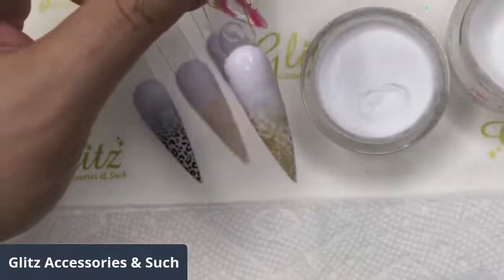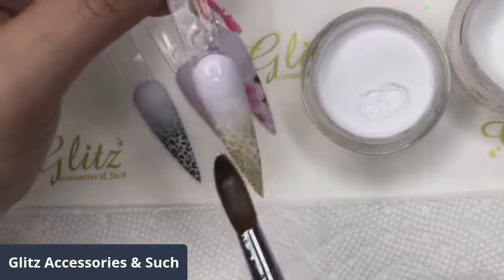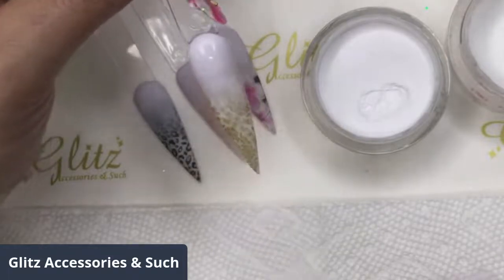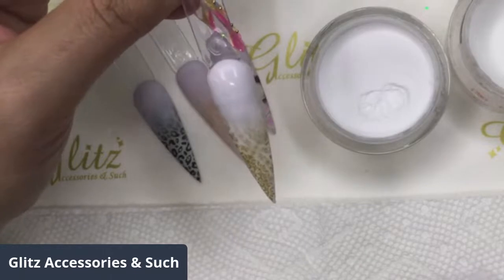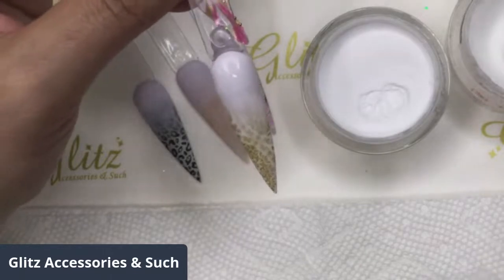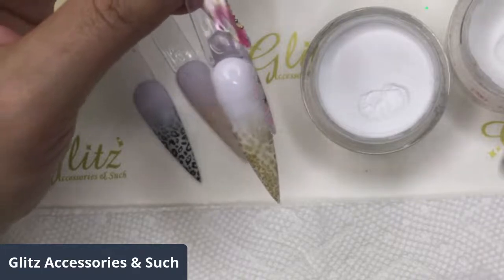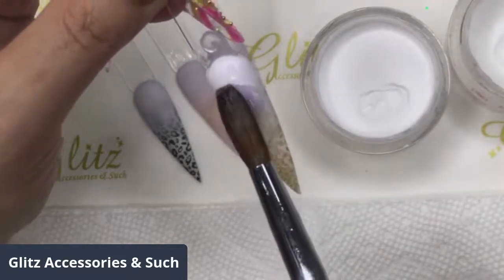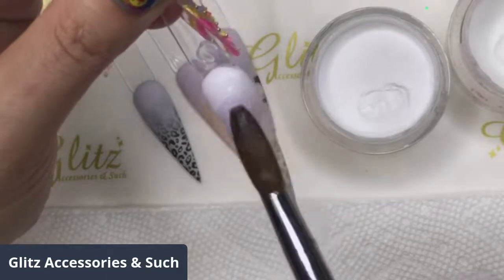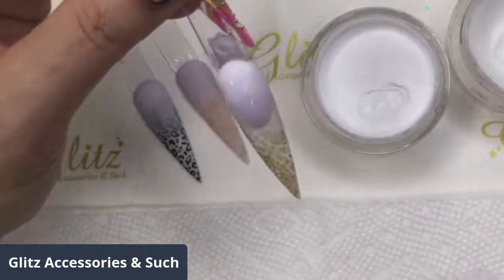And then we are going to cap. It's important to cap right between the pure white and the foil ombre right here, so then when you buff and file, your ombre gradually still looks really good. I'm going to pick the medium beads of crystal clear and cap.